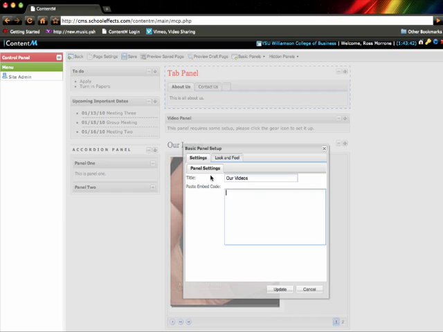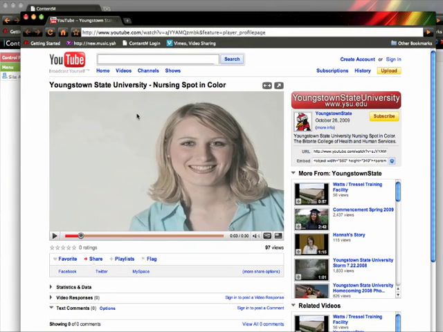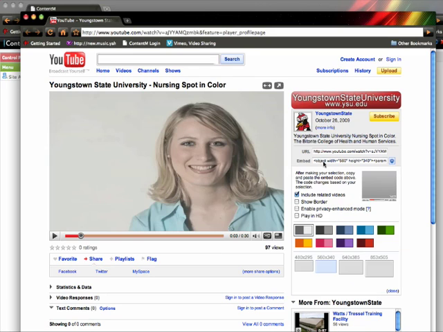And the paste embed code is what you're going to grab from YouTube. Now, if you're not familiar with YouTube, when you're on the site, you can see that you have your video and your search, but over here you have embed. Now, if you click on this, it brings up this drop down. Now, I always exclude related videos because after your video is done playing, then all these other videos come up and they may not be yours. So you can choose to have it show border, plain HD, which is a good idea, and then you have your different sizes here. Now, 873 is fairly large, so we're going to cut that down to about 500, which should fit our middle panel.